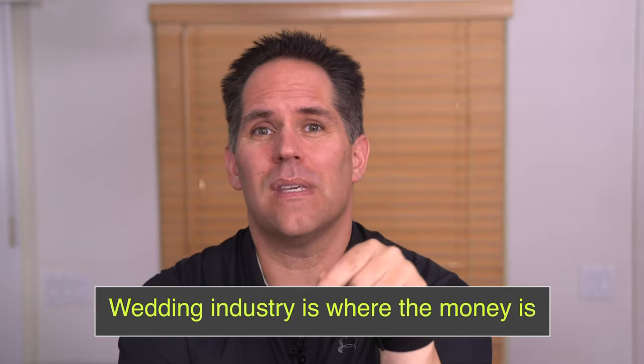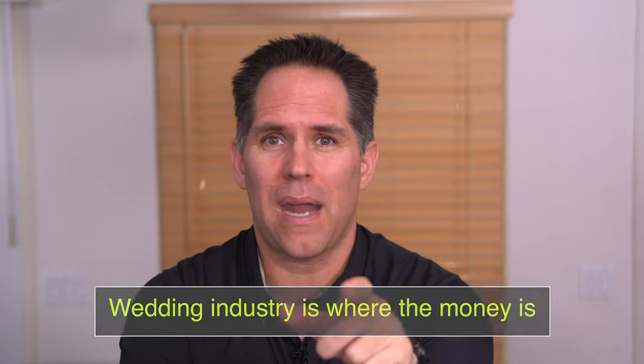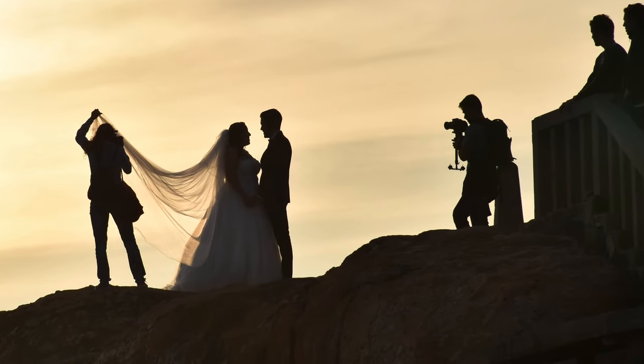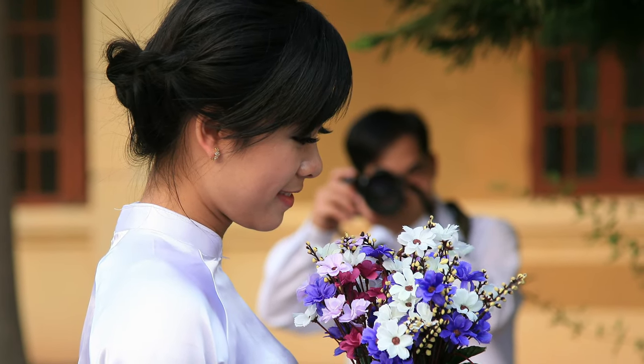As a bonus, something I didn't know was that most of the money seems to be in the wedding industry — that's the shortest distance between two points. It's very competitive, so you have to be able to compete with lots of other people. However, if you can find a niche doing a specialty type of photography, you can still absolutely make money. The shortest distance between mastering your camera and making good money is going to be the wedding industry. It's very cutthroat and you're going to have to find some competitive advantages if you want to operate in that space.